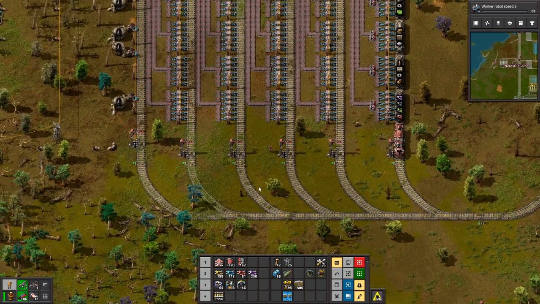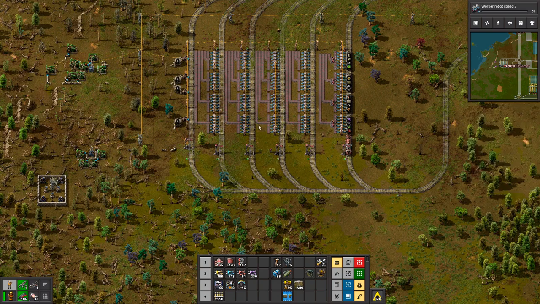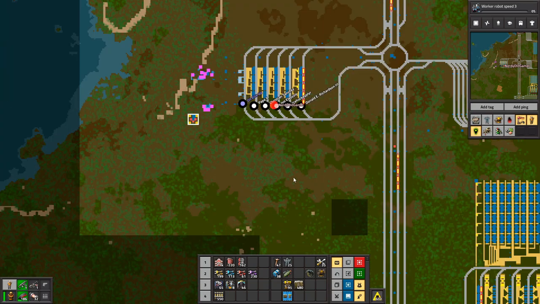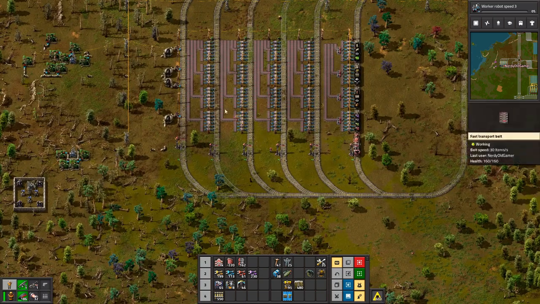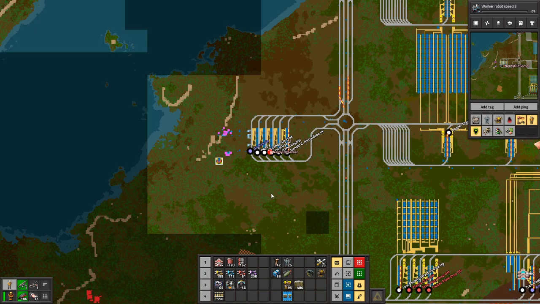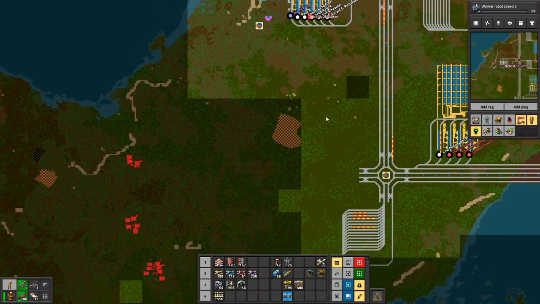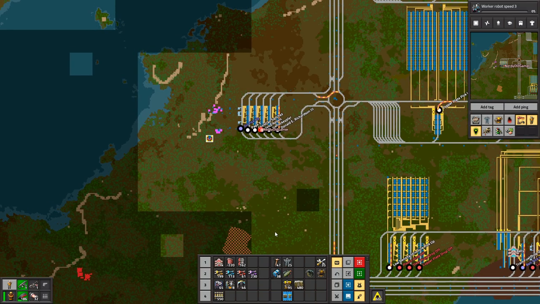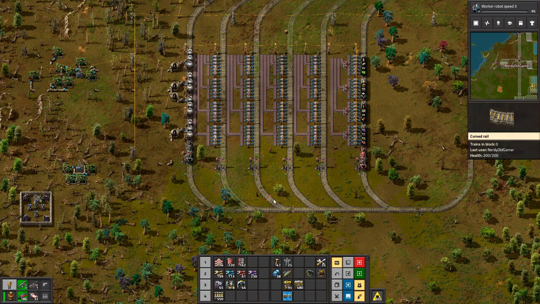So I think we want, oops, so I have 1, 2, 3, 4 inputs and an output. Why do I have 4 inputs and an output? Oh, is that because of the copper down there? I was going to run that. It was used by uranium explosive cannon shells and uranium bullets. Okay, we could make uranium explosive cannon shells right now. Okay. Well, we have the tech for it.